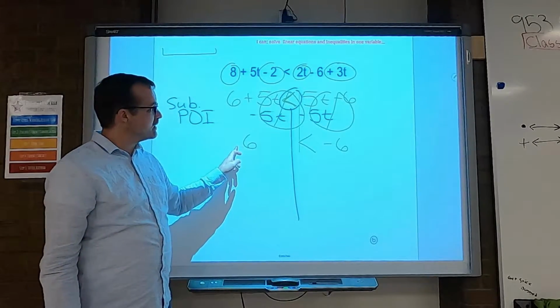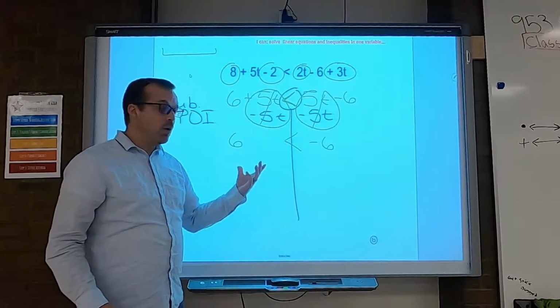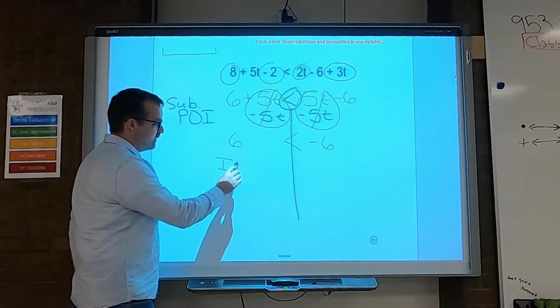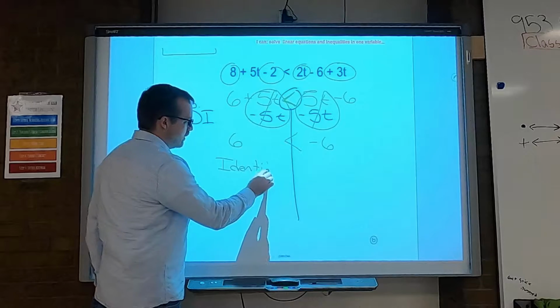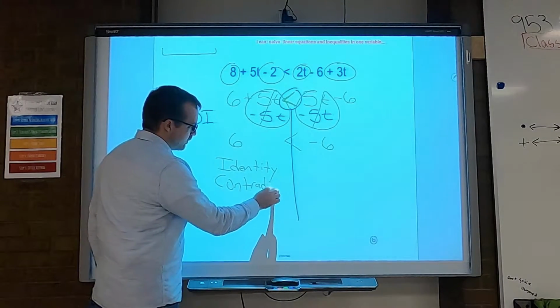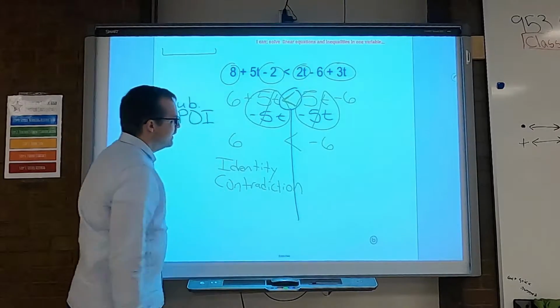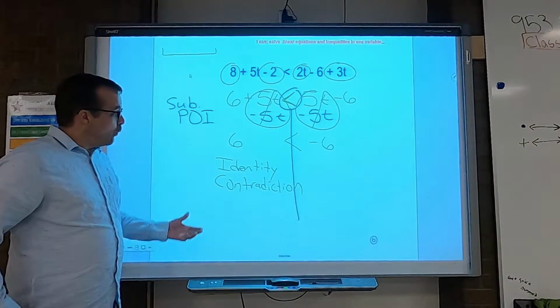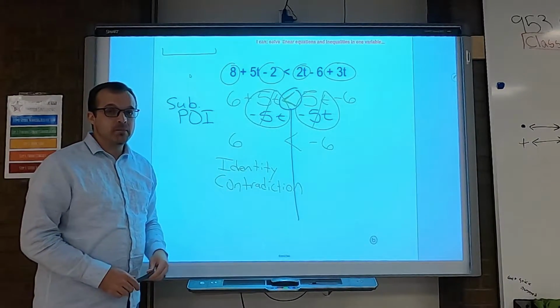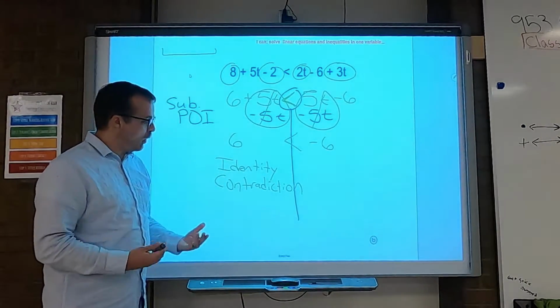And that leads us to 2 options here, okay? Once your variables disappear, you're left with 2 options. You have your identity or your contradiction. Such a long word to write. All right, and that's what it is. And so one of those 2 options, only because my variables have canceled out, I got these 2 options. It is 50-50, but we know what one's what.